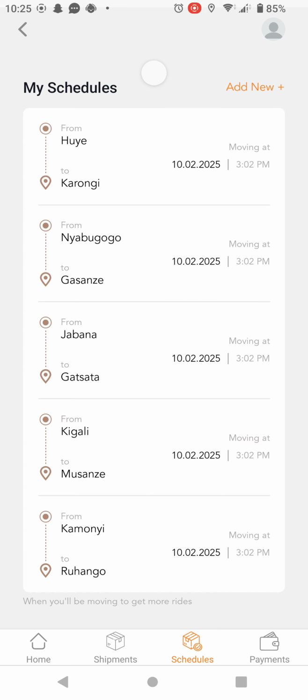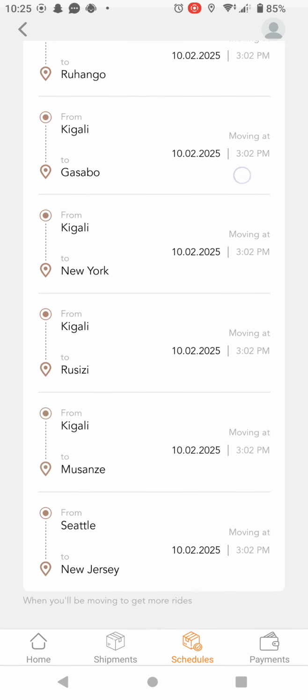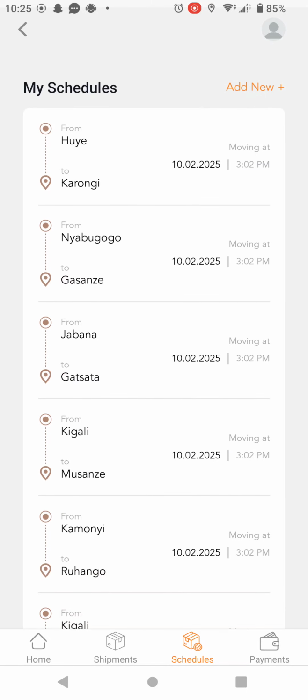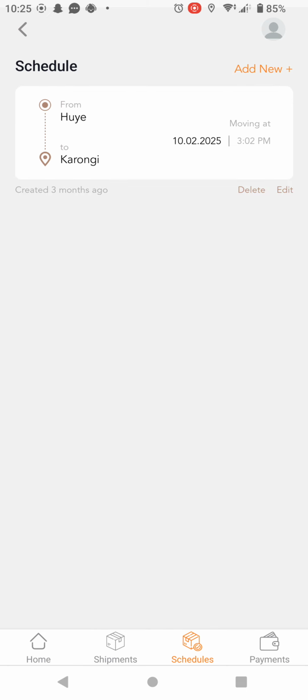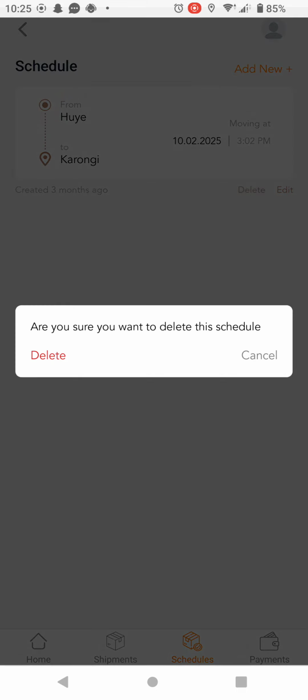The second part is all about my schedules. We are almost familiar with it, because we saw it in the first part. This is the part which says more about it, where you can just add a new schedule. For example, you want to set a new schedule, you can set it here. Or if you want to visualize each and every schedule you set, you can view it here, whereby you can delete it by pressing on delete.